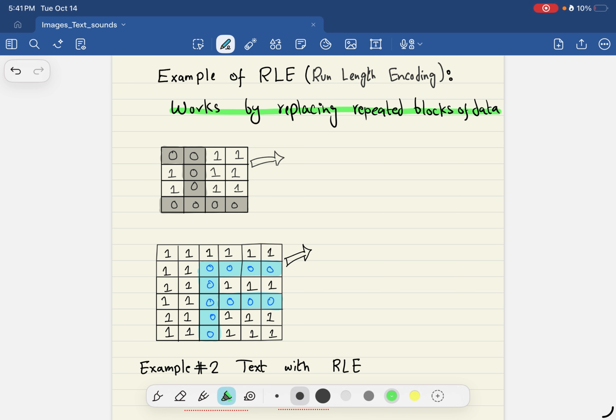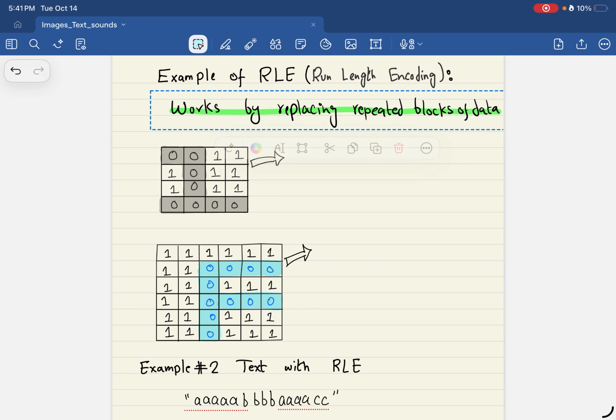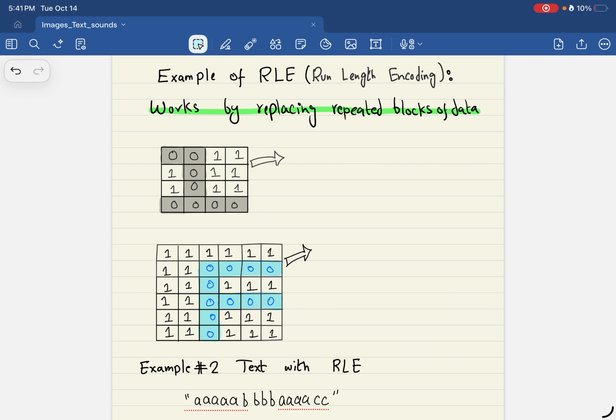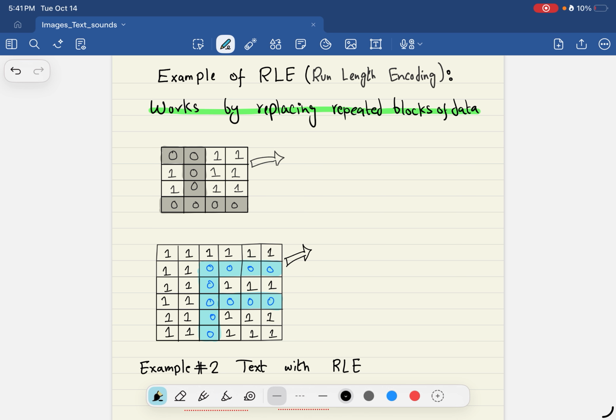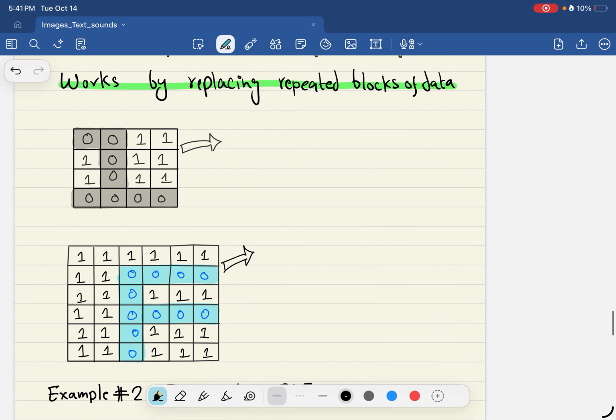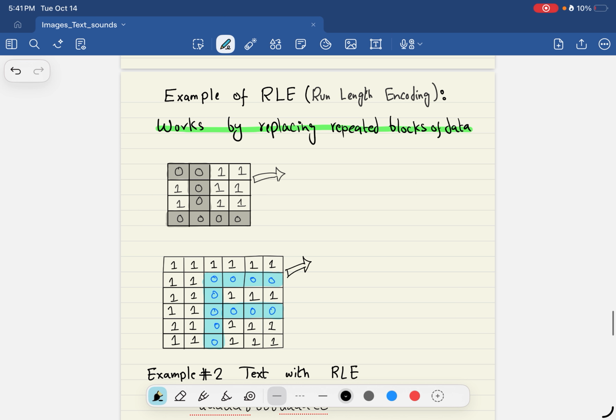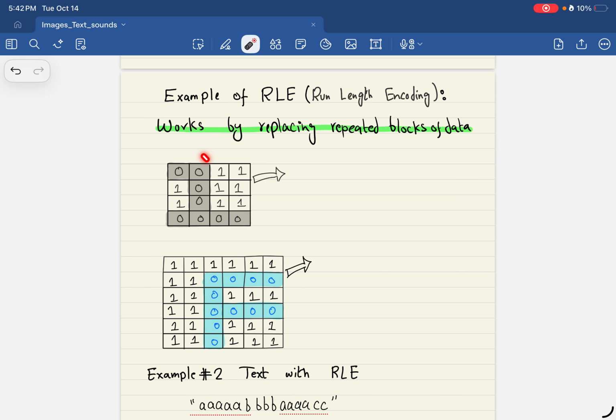Right, so let's take our first example over here. In this first example, this is supposed to be representing a picture, but this is a highly simplified version of a bitmap image. It just has zeros and ones, and each time there's a one over here that represents a white color, and each time there's a zero over here, this represents a black color. So this is supposed to be representing an image.